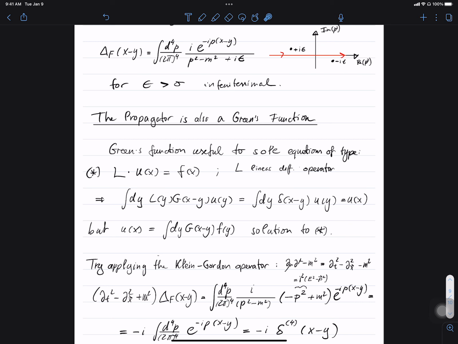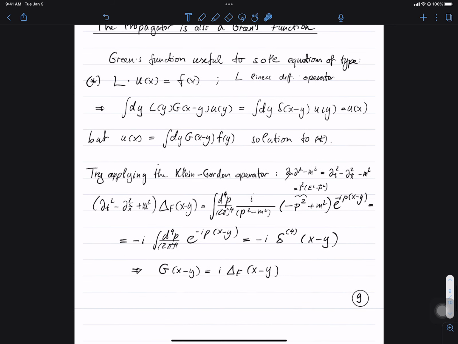And that means, again, since we know that this expression is calculable and is equal to u here, we can find solutions for this differential equation by use of the Green's function. So taking essentially a convolution of the Green's function with an inhomogeneity, where the Green's function is now the integration kernel, gives us a way to generate solutions or to solve this kind of linear differential equation. This can be a useful feature for solving problems. And let's just convince ourselves that the propagator actually has this property.